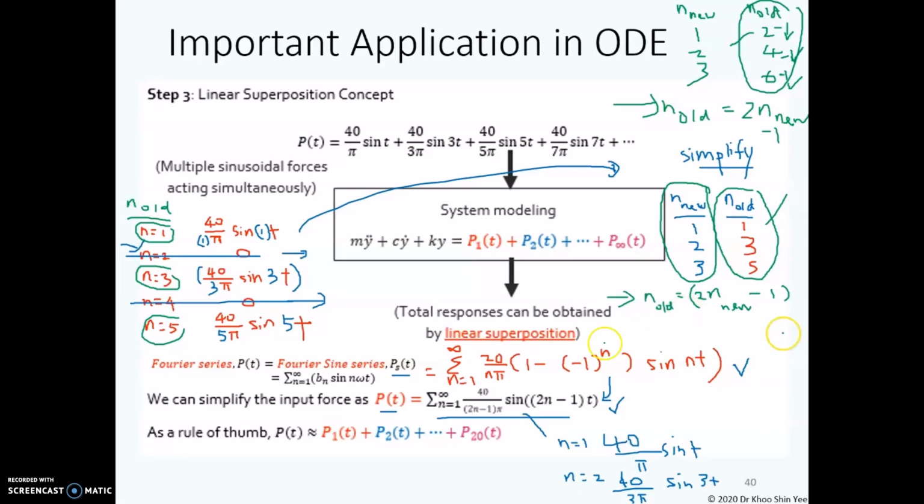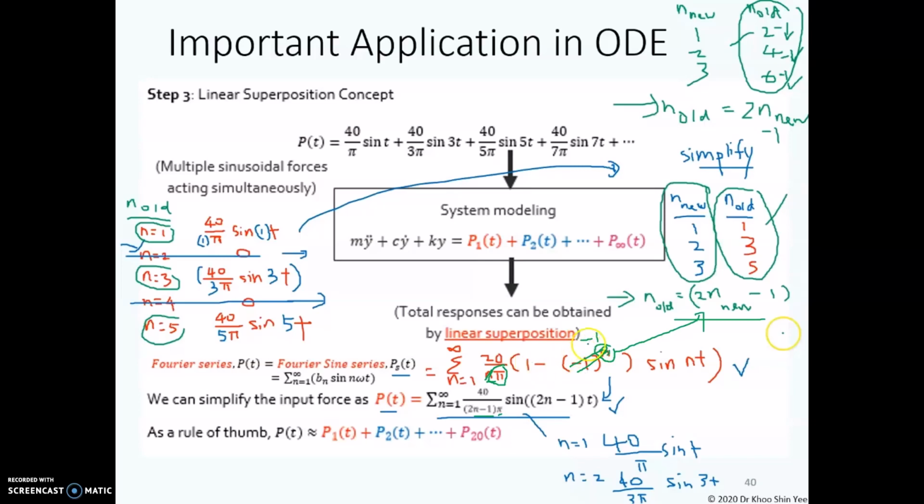So you can substitute the formula here into the n here. So change it, you obtain 2n minus 1 here and multiply with pi here. So this one will change to 2n minus 1 as well. So for 2n minus 1, you will always obtain 1, 3, 5 and so on. So this is odd number. So negative 1 power of odd number, you will always obtain negative 1.